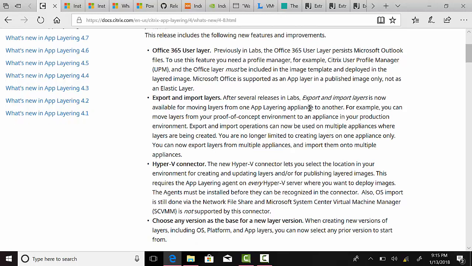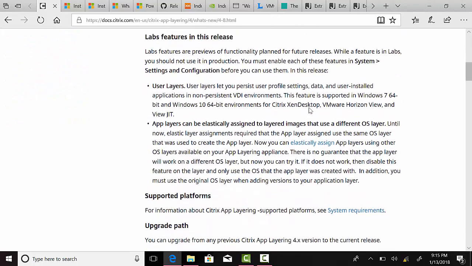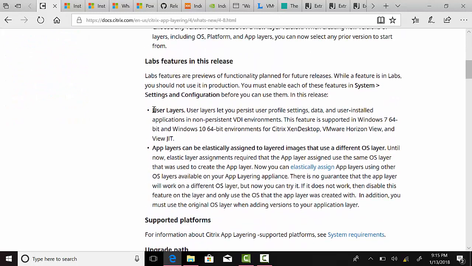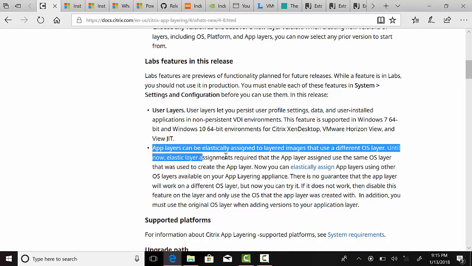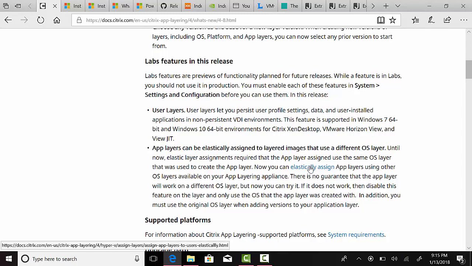In previous versions, when using Hyper-V and SCVMM with app layering, there was a lot of manual steps, a lot of manual copying virtual disks from one share to another. It wasn't very streamlined like it had been in previous releases, like Unidesk 3.4 for Hyper-V and RDS. This looks to have improved with the release of the new Hyper-V connector.